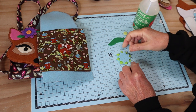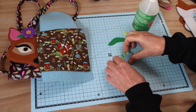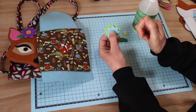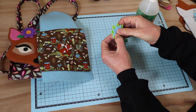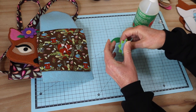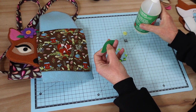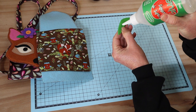Pop your flower in, and I like to press that one down. I like to make the little petals come in between each so that it's really quite a full looking little flower. So we press that one down, and then we're just going to add our little bottom green piece underneath.